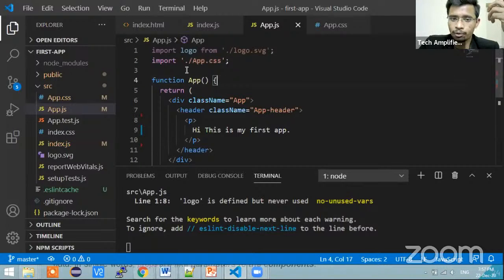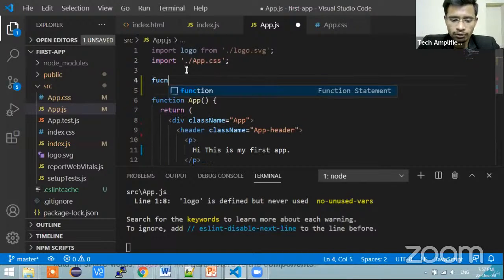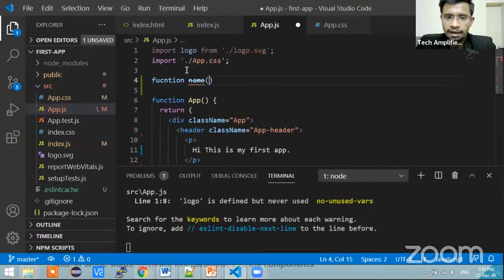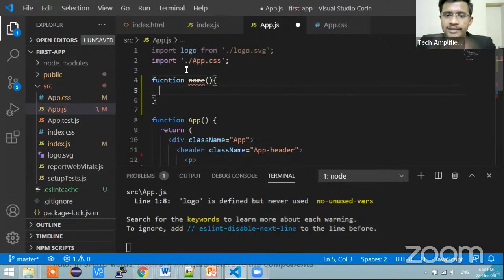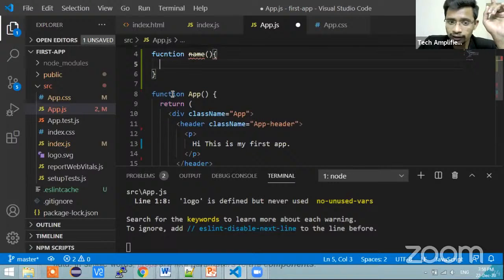Like in normal JavaScript, what we used to do is write function, the name of the function, brackets, and if we are to pass a parameter, that is the structure of a function. But this is not a function. See, the color of this is blue, and if you hover on this, it is called a JSX element. So you don't need to explicitly change the name of the file to .jsx. That is not needed.